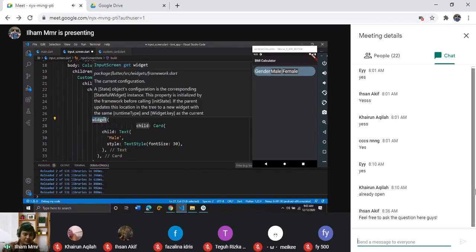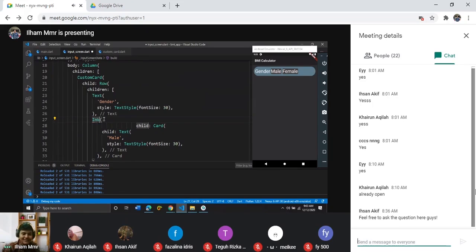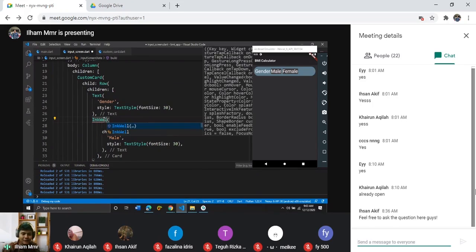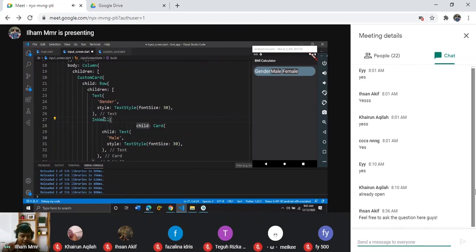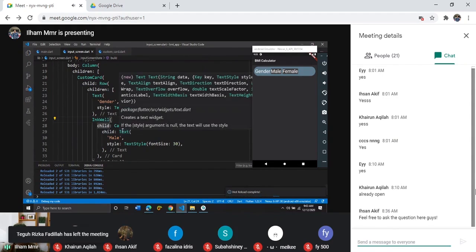Now change it to InkWell. Hit save. If you see this pushed down to the right, just hit save, because it's going to refactor the code. Refactor means making the code more organized again.